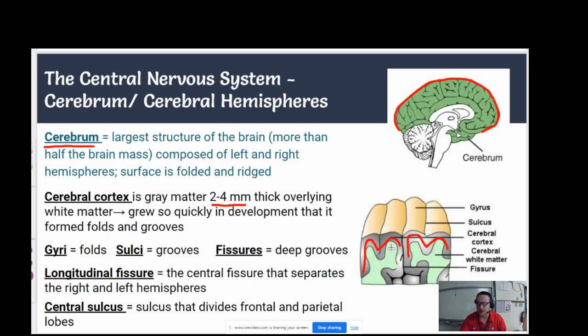And then just below or deep to the cerebral cortex, the gray matter. Remember, it's gray matter because it's made of cell bodies, mostly cell bodies and possibly unmyelinated axons. And just deep to that, you get the white matter deep inside the brain. And that's white because it's made of myelinated axons, because that myelin is made of mostly lipids or fats.